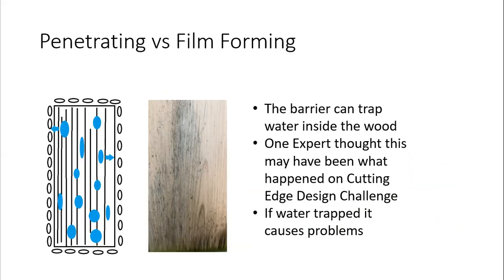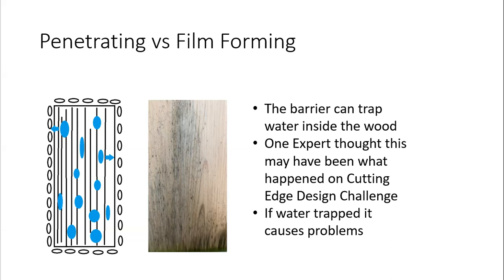On top of the film forming finish issue, if you're not paying attention to the moisture content of the board you're putting the film forming finish on, if there's too much moisture in that board, you can actually trap water inside it. And if you trap water inside a wood, it's going to cause a problem even with cedars, okay? Some of the experts I sent the Modern Design Challenge to thought that might have been the problem. They might have put a film forming finish on while the moisture content was too high, and it created a blue stain mildew to actually start coming out from the inside out. So with film forming finish, you've got to make sure of the water content.